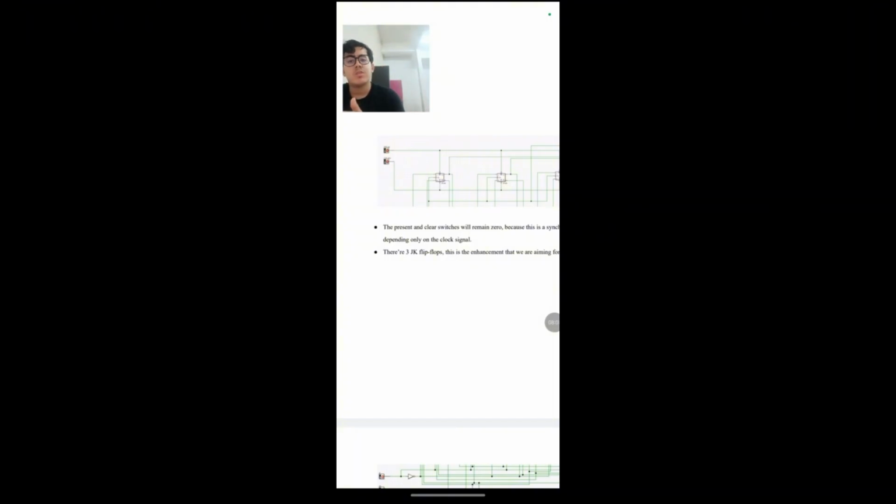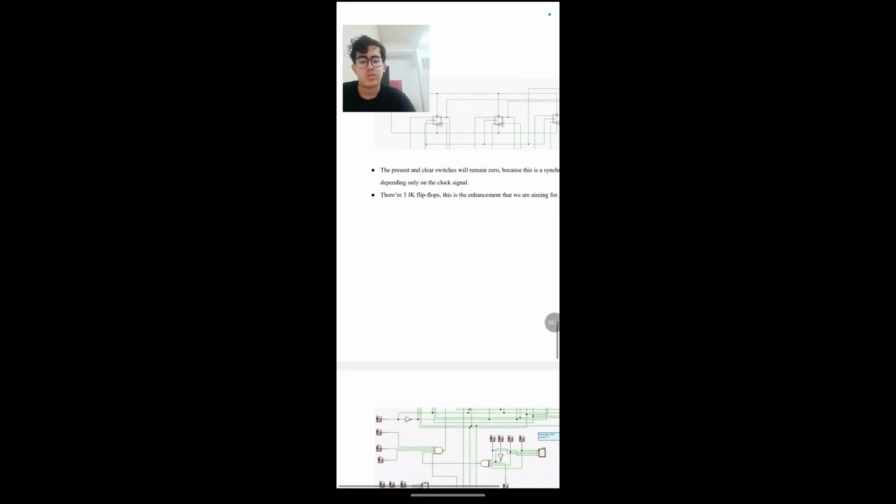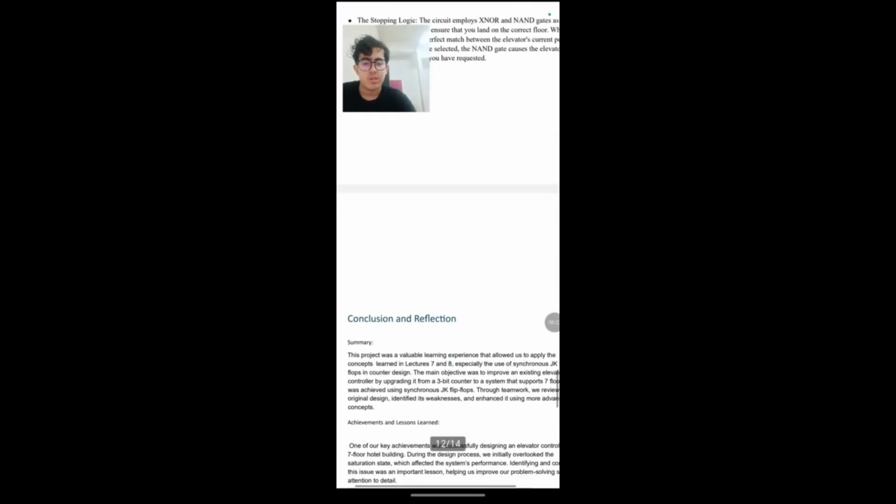The exact moment the perfect binary match is detected, the NAND gate cuts the clock progress, stopping the elevator perfectly at the chosen destination. So that's how the system basically works.